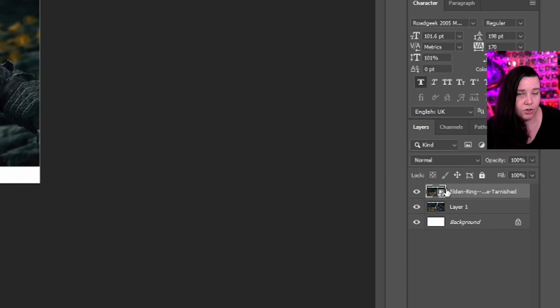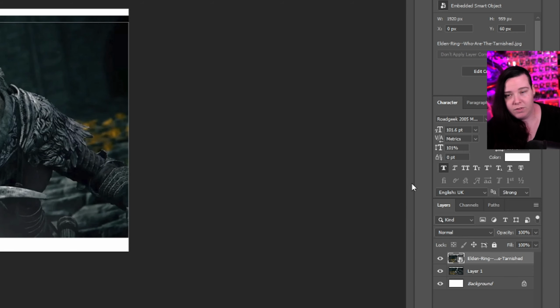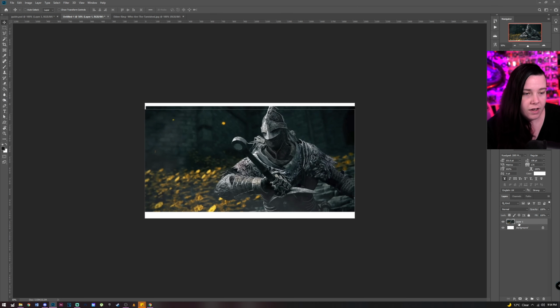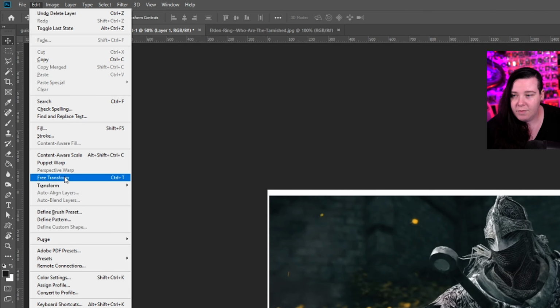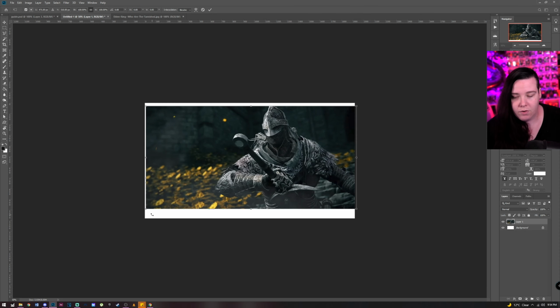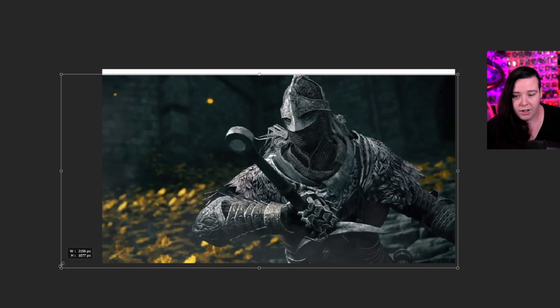When you do drag it in, it will be a smart object. You have to right click it and rasterize layer, but if you did it the way I did, you won't have that problem. So go up here, and we want to do a free transform. In Photoshop, we don't have to hold down shift in this version for it to scale.